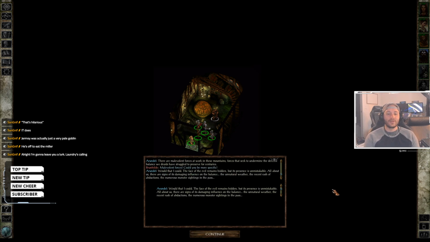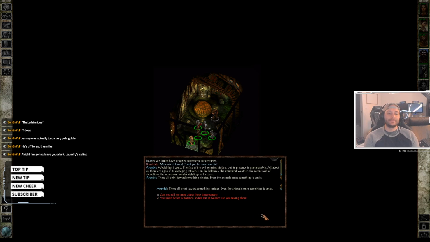The face of the evil remains hidden, but its presence is unmistakable. All about us, there are signs of its damaging influence on the balance. The unnatural weather, the recent rash of abductions, the numerous monster sightings in the pass. These all point towards something sinister. Even the animals sense something is amiss.